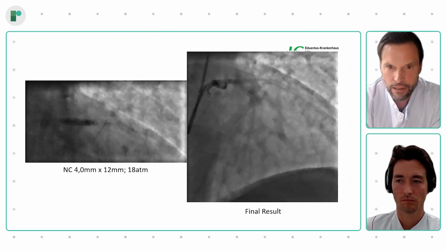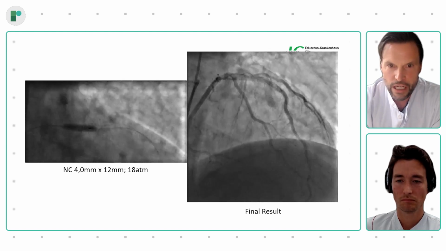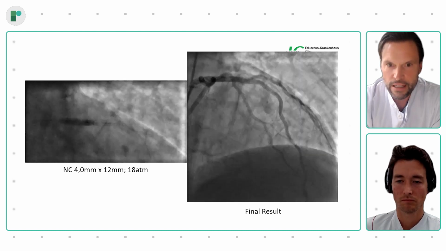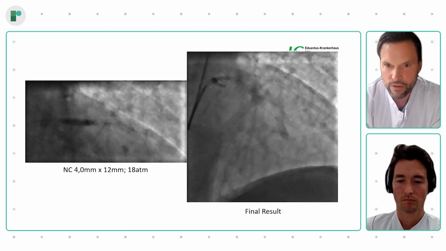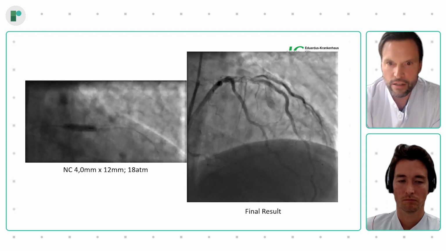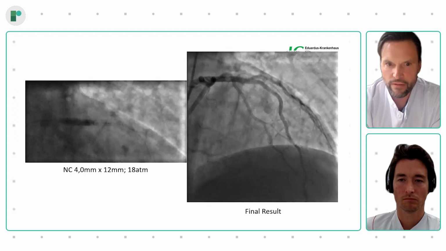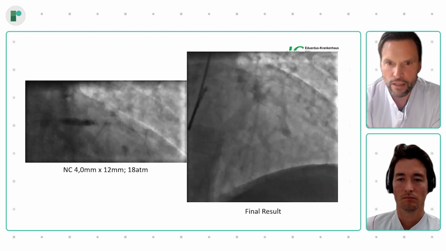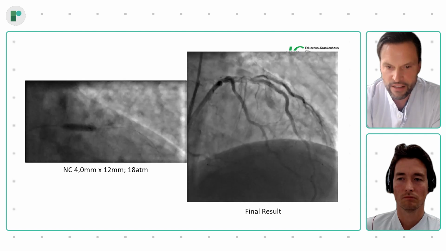If I was lying on the table receiving a stent, I would not want to leave the table if the stent position has not been controlled with IVUS. Especially what we've seen, and this is what has been shown in the trials, and the trials in most of the cases always show the truth, is that in daily routine you tend to underestimate the size of the vessels, and thereby you choose in a significant number of cases a smaller stent.